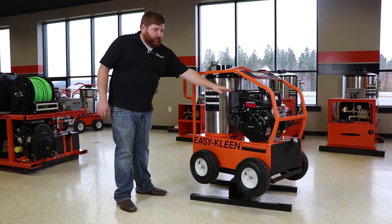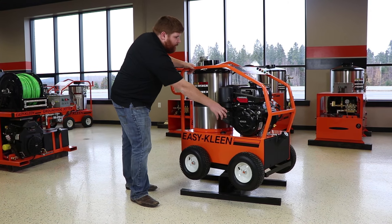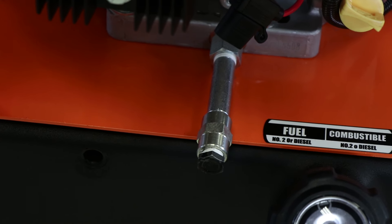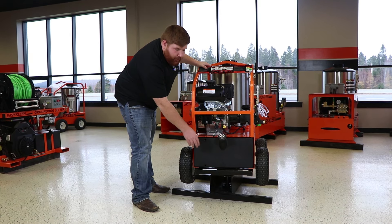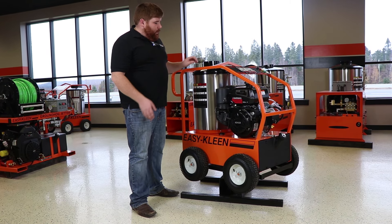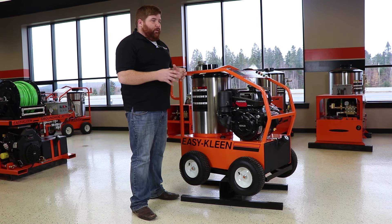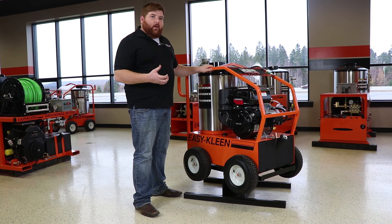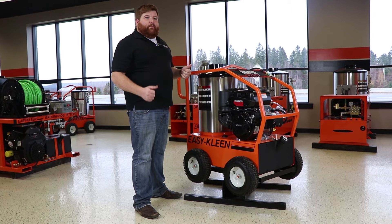This machine features our 14-horsepower Kohler engine, also available with the Honda. We have electric start and recoil start. A nice key feature we put on all our machines is a quick drain for the engine oil — we extend it out away from the frame so you can put a pail there and catch your waste oil. On our Kohler machines, the air breather has a summer mode and a winter mode. In summer mode you turn it out so it's pulling cold air into the engine; in winter mode the inlet intake is near the exhaust so you're pulling warmer air in, just for engine performance.